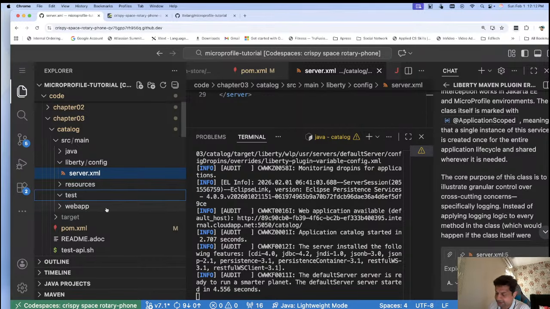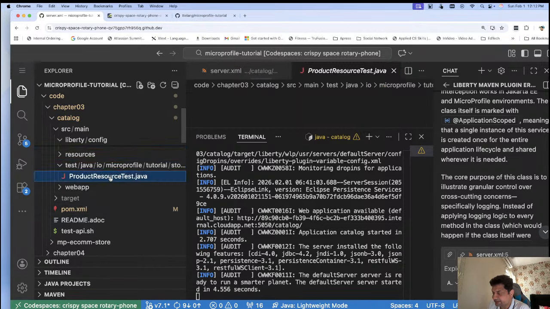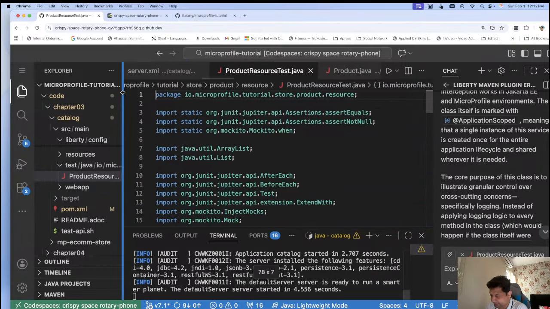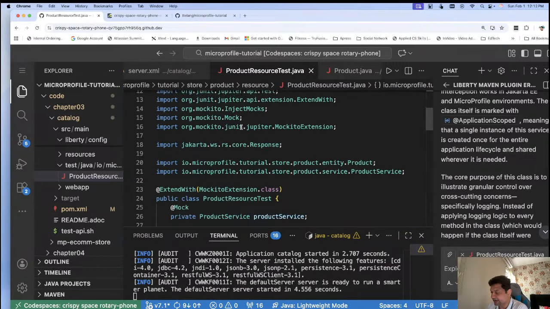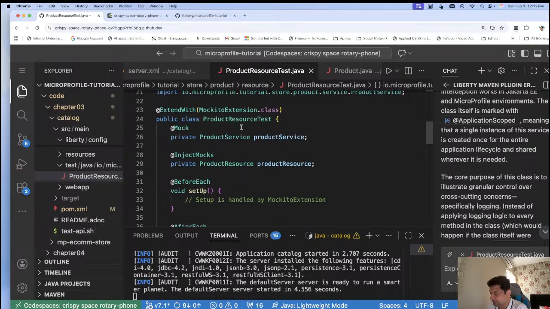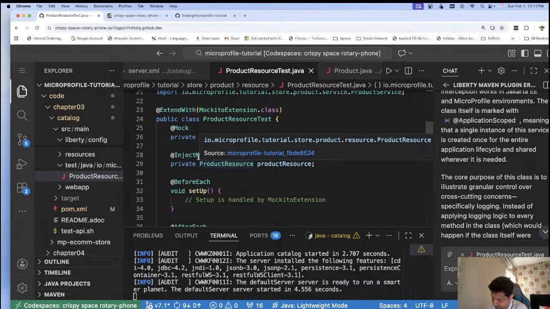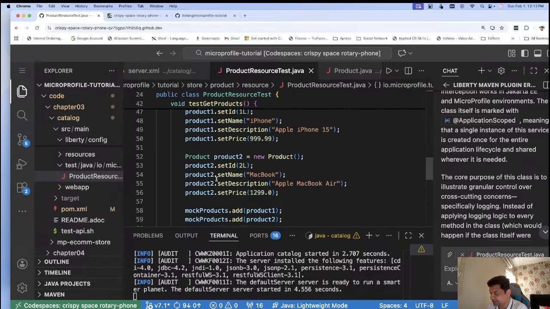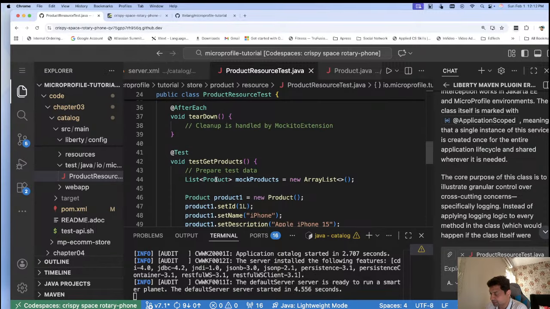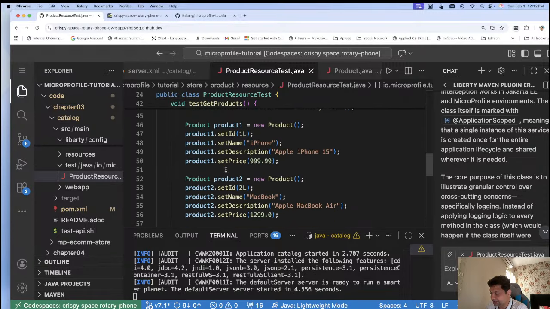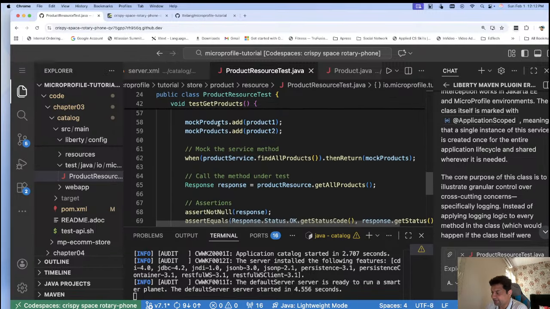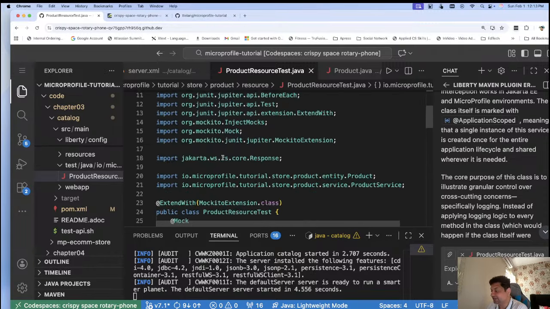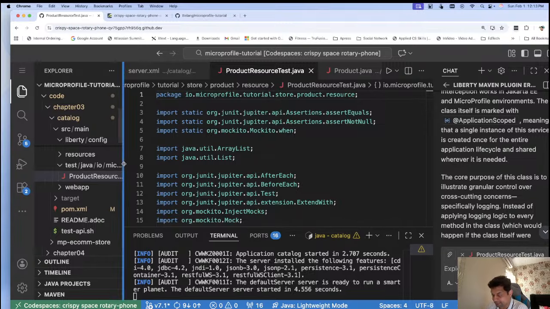Now coming to tests, we have written some test cases as well so that we can verify this. There are various ways to test our microservice. One is we have defined mocks, and then we can test our microservice. We know this is the data which we will be updating, and then we will try to retrieve it, and this is the test of whether our RESTful service is running as expected or not.